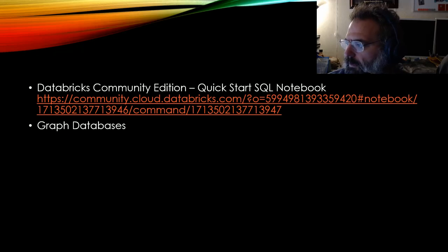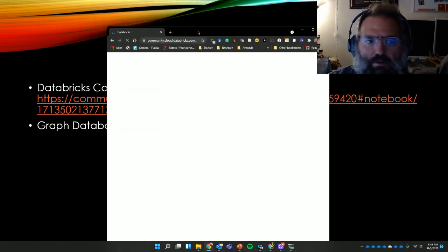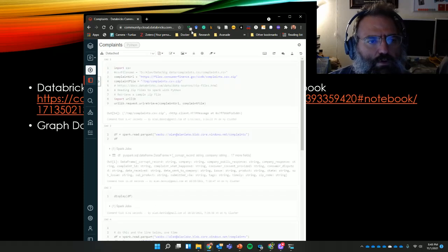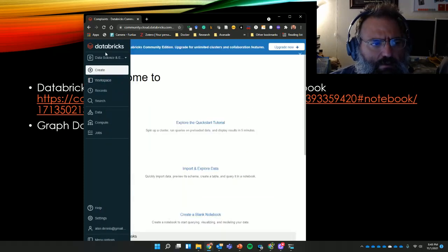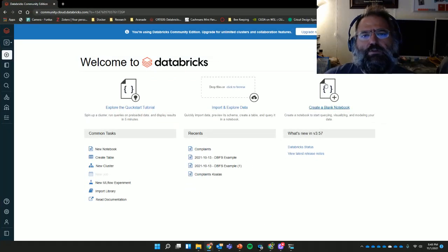Bear with me one moment while I open up the right notebook. And as I mentioned before, Databricks Community Edition is nothing more than a gateway version of Databricks. The intent is to show your average person how to get started with Databricks, Databricks being a company created by the founders of Spark with the intent of bringing Spark to the world in a cloud-hosted fashion. To that end, they created this Databricks Community Edition, which has a limited set of functionality compared to some environments.